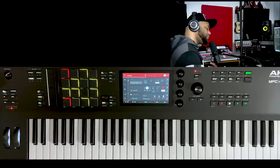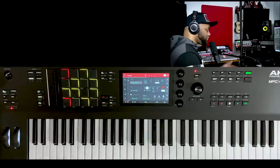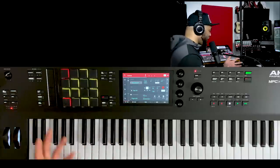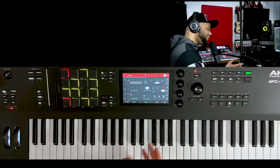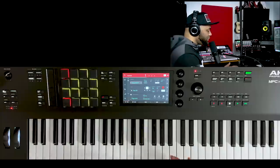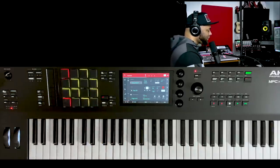But I understand that a lot of people, probably the majority of people playing live, are playing in cover bands. And if you're doing a medley of songs and you're switching from one song to another, and you've got different splits and different things going on, right now I think the other workstations and synthesizers on the market are a better fit than this. Now, you can make this work with the 8 sounds, and you can unmute and mute stuff and split things and put some stuff on the pads and trigger certain things. You can kind of make it work, but to me, it is not the best tool for that.